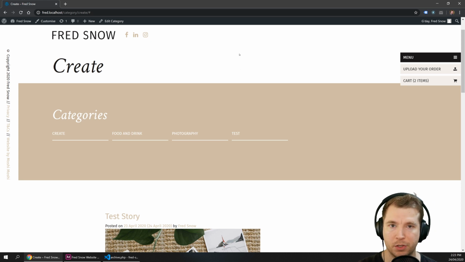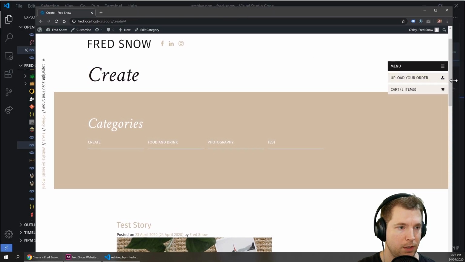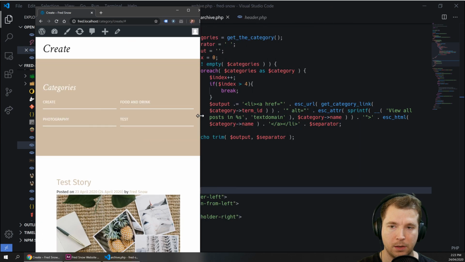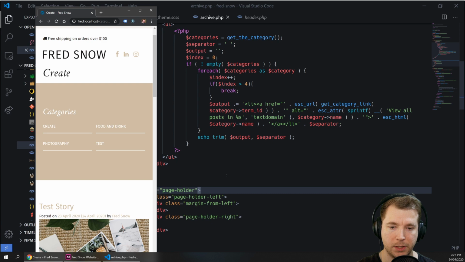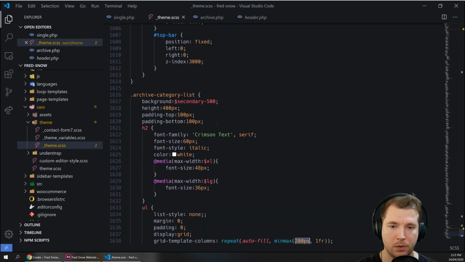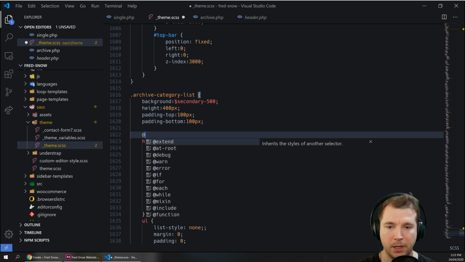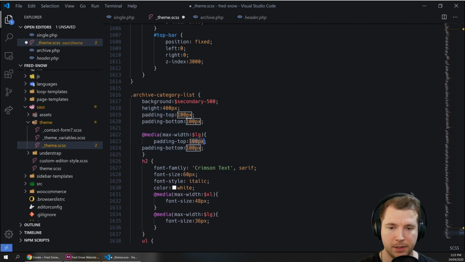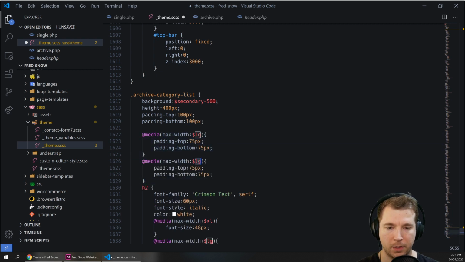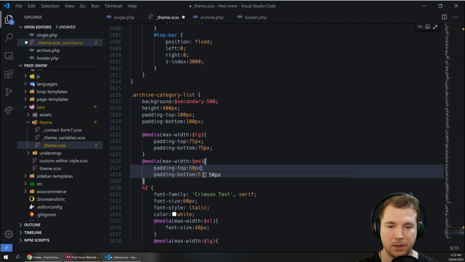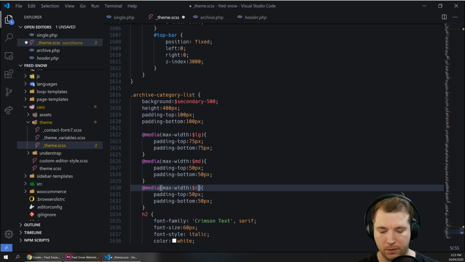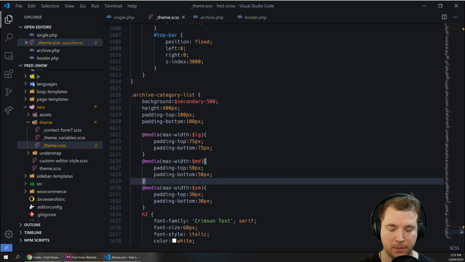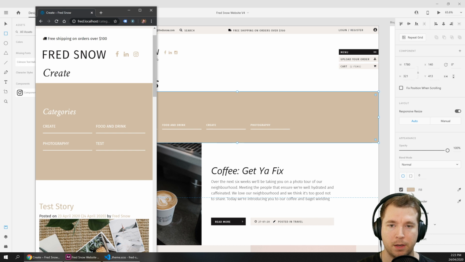Great. Now let's make sure this is responsive too. So if we go down different levels, we can see that it is getting responsive. We just have a little bit too much padding there. So we can fix that up now. We'll just do some media queries. Let's do a max width here of maybe LG. And here we might reduce this to say 75 pixels. Then we'll do another one here for MD. We'll do that to 50 pixels. And then finally for SM, I think 30 pixels should do. So now we can refresh that.